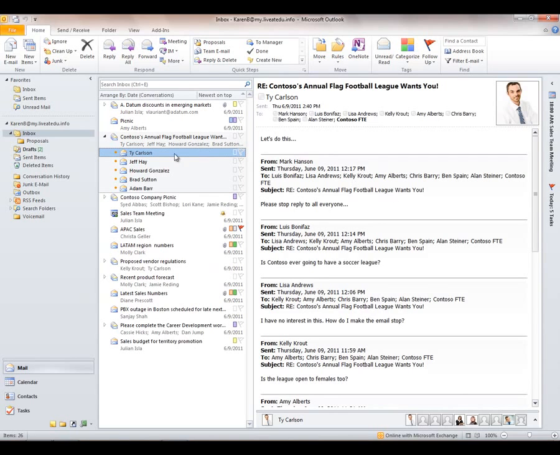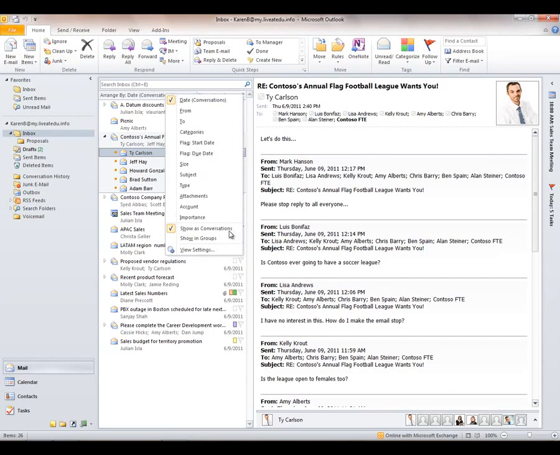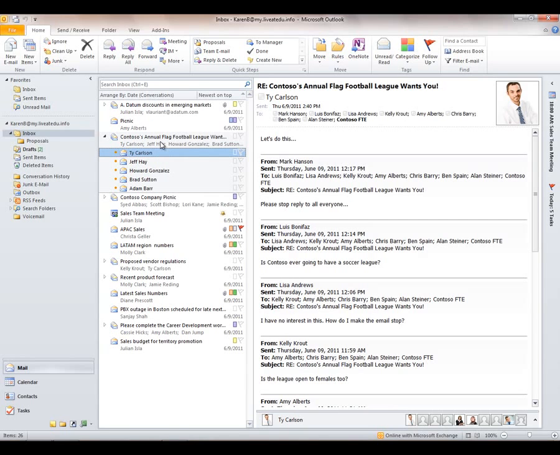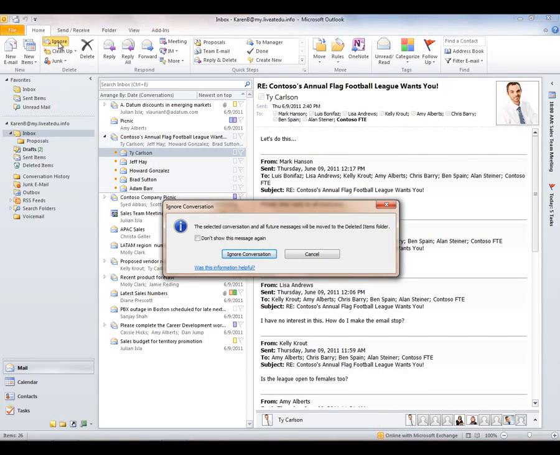Well, this is a conversation. You can see the header across the top. Conversation view is usually on by default, so you're showing these items as conversations. One advantage to that is if you wanted to delete all these emails at once, you could delete the header and get rid of everything within the conversation. There are some cleanup tools that you can use to clean up the conversation. It will delete redundant messages and streamline threads that go on over a long period of time. In the case of this message, I want to ignore it, because I'm not interested in flag football and everybody keeps replying all to this message.